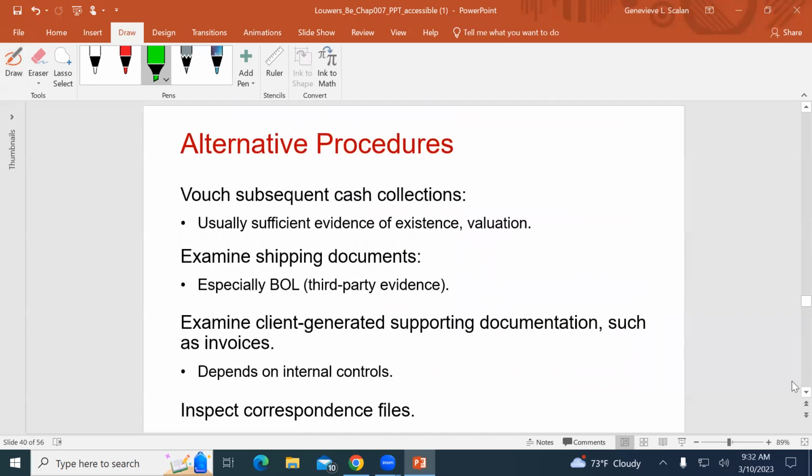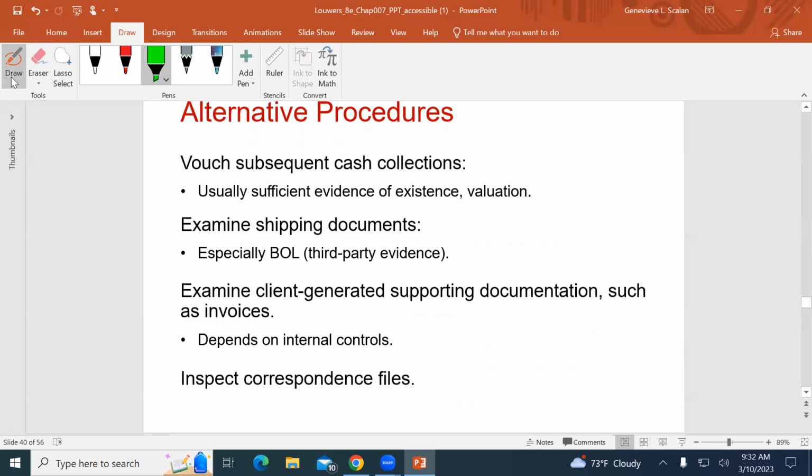All right, so what else can you do? We've talked about a few procedures. Here are some other procedures. Cash collections. Remember, we're auditing, let's say, the December 31st balance sheet. Look at accounts receivable. It's $1 million. Well, we're not really auditing them till January, February. So probably a lot of them have been paid. So if I look at what actually got paid on those accounts, and I can go, yeah, that got paid on January 15th, so yes, it probably was a legit account receivable on December 31st.